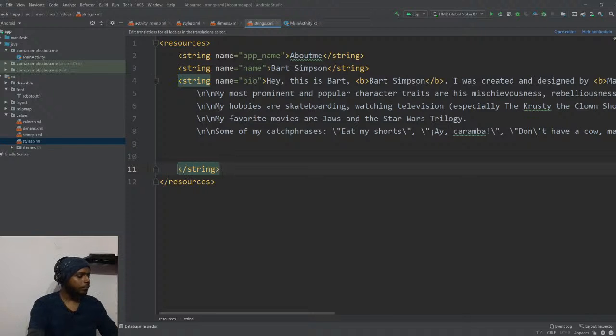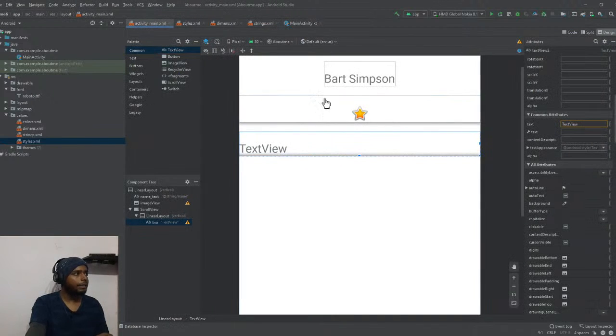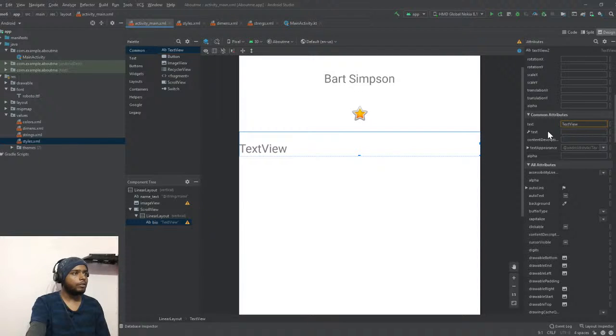In Android, if you want to bold a particular part of your text, you use the B tag, and to insert a new line, you add backslash n. Now if I go to my activity main.xml, we'll first have to set the text to the string resource that we have created.